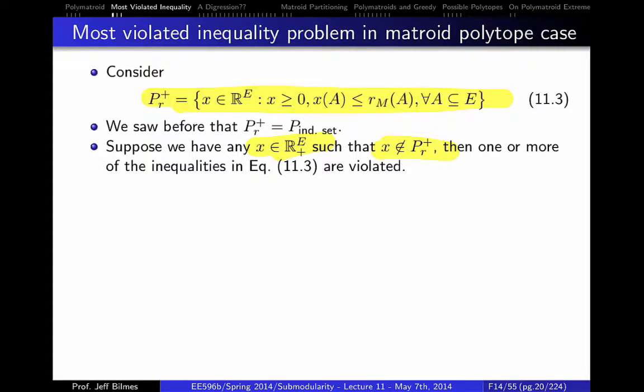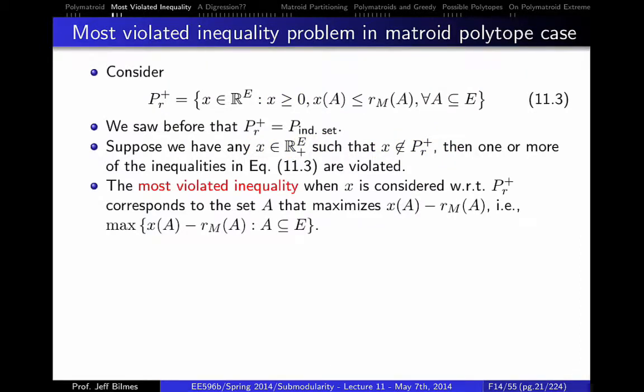What does that mean? By not being in the polytope, so this part is fine, right, because it's in the positive orthant, it must mean that one or more of these inequalities has to be violated. At least one has to be violated, because everything in the polytope has to be feasible with respect to those inequalities. And so the idea of the most violated inequality: how can you say an inequality is most violated? We sort of rank or judge the violation of the inequality by its margin.